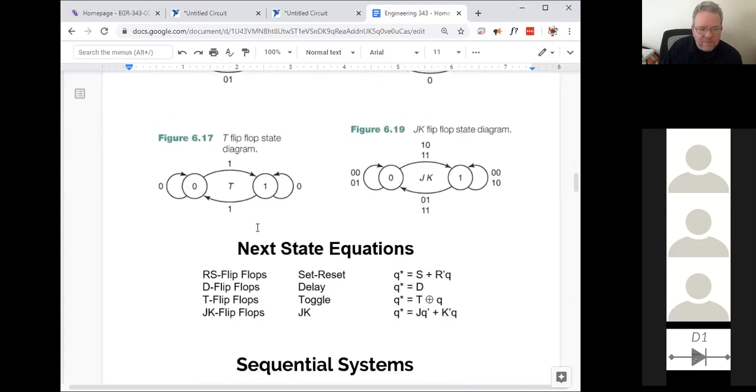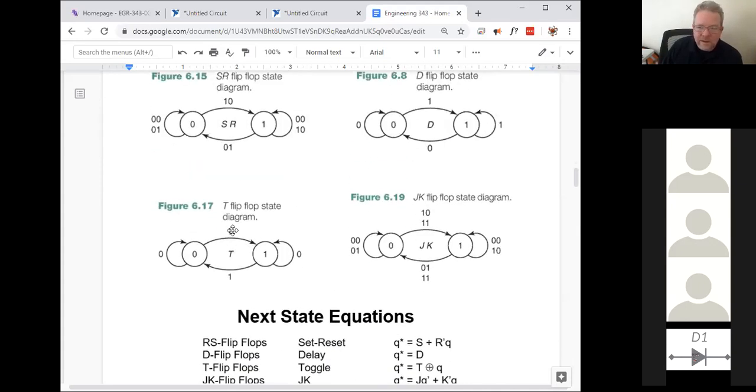Just like in the T flip-flop, if you leave the T input equal to 1, it goes flip, flop, flip, flop. And then eventually, if you let T equal 0, it goes stop, and I remember where I was at when you stopped. And then you turn it back on, flip, flop, and once you're over in this state right here, you turn the T to 0, and it remembers that. And J and K is very similar to this one, except you have the 1, 1 corresponding to basically toggling back and forth. So it's like a combination of these two gives you a JK flip-flop.